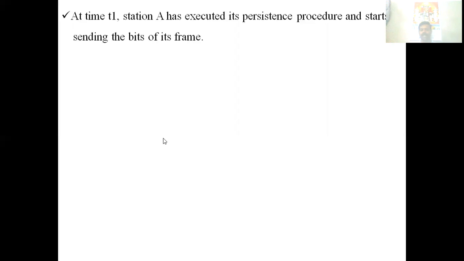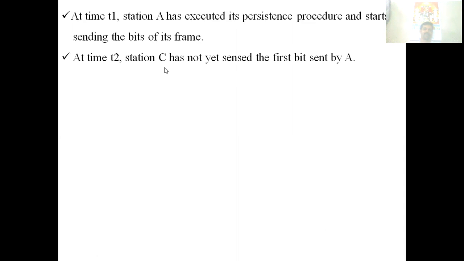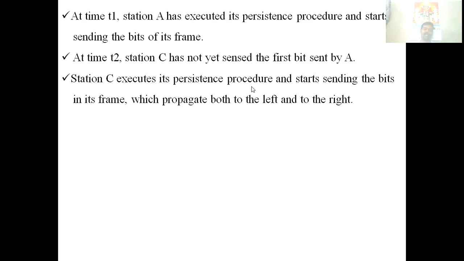At time 1, A has executed its persistent procedure and starts sending the bits of its frame. At T2, station C has not yet sensed the first bit of A, so C executes its persistent procedure and starts sending the bits of its frame, which propagate from left to right.